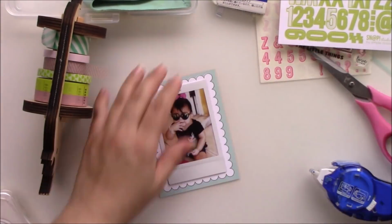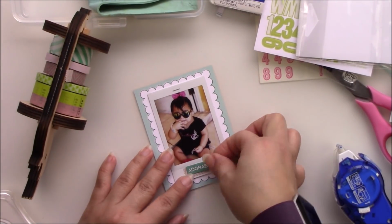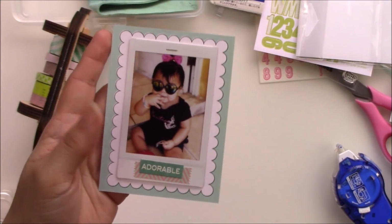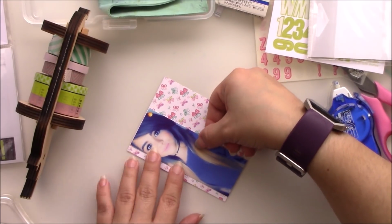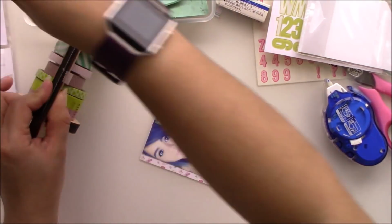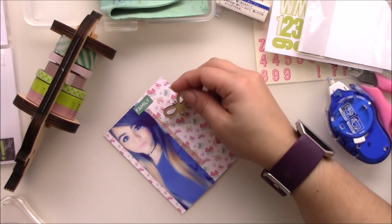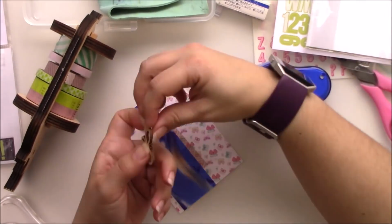And I'm not a fan of using my journaling cards that have lines for other things that are not journaling, but it framed this photo so well. This photo I printed with my Instax, and I love my Instax. It's not perfect. If you're looking for really sharp image details, no, it's not that great, but it has a nice detail, looks a little vintagey. And I especially like it for photos that are not good anyways.